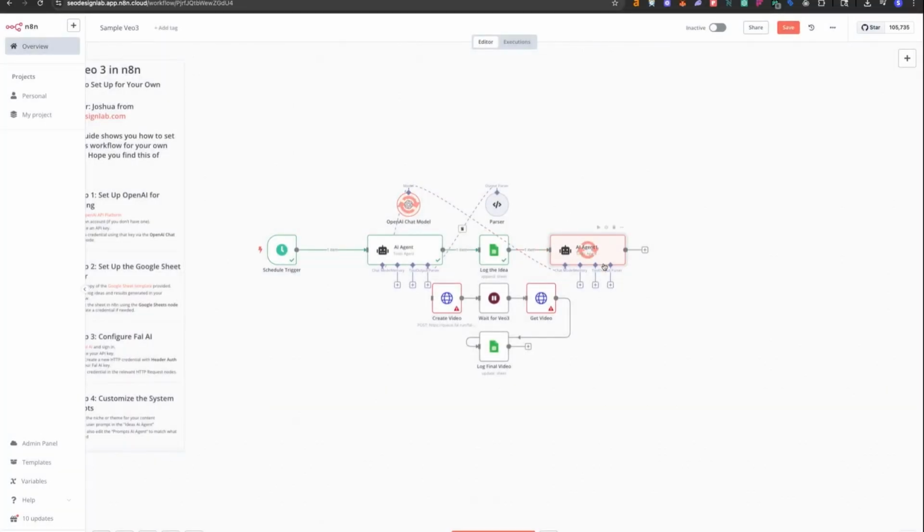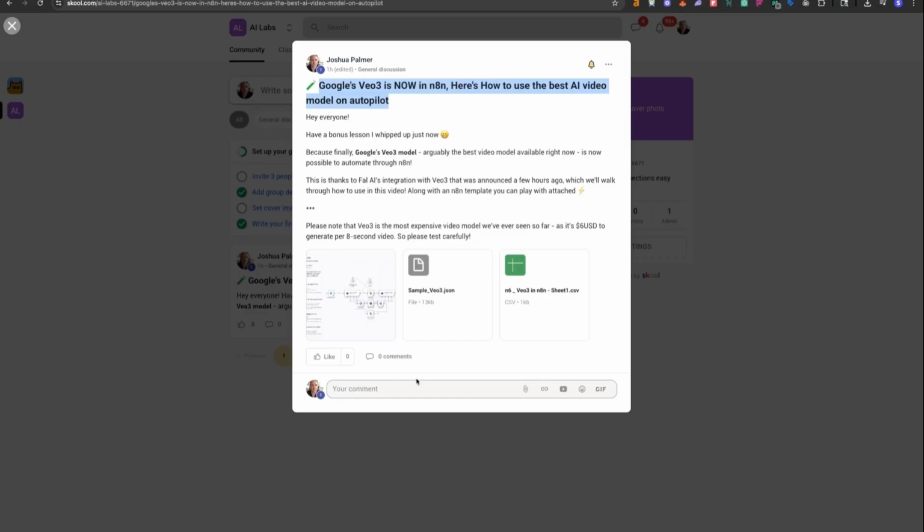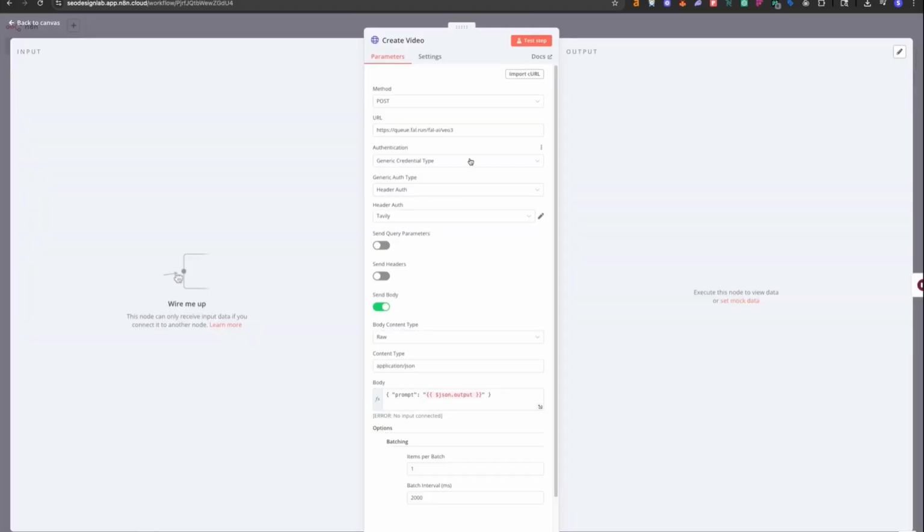Okay, so these are running. And while that's running, what we want to do is come to this part. Now, this part was a little tricky. It took me a while to figure out correctly. So if you have any problems, please let us know in our school community right here in the comments or in the YouTube video, of course, things like that. So let's go back over here.